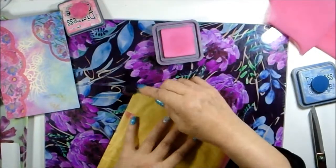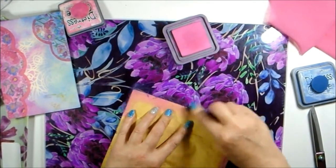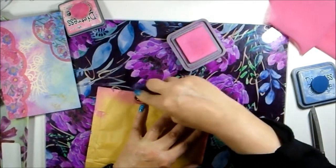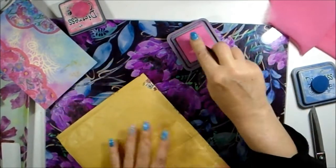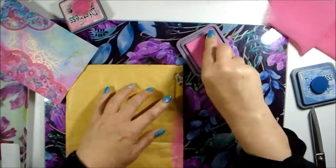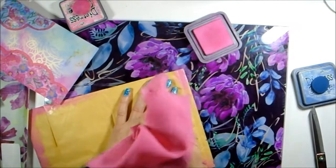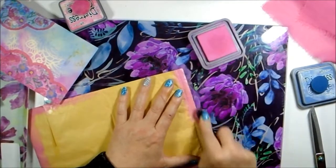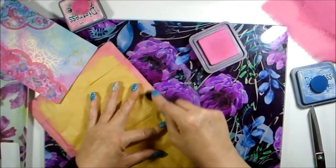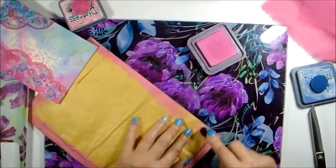It's all going to be covered anyway, but I just thought at the very edge we'll ink around, and then if you do see bits poking through, it's nice and pink like the base fabric. And I don't know how much of that fabric we'll end up seeing by the end, because I want to make a really nice boho cover with loads of trims and bling, so you may not see much of this bit of fabric at all, but it's a lovely colour, so I'm happy for bits of it to be seen here and there. I just thought I'd choose a nice bright pretty colour as the base, and then we can go mad on top.